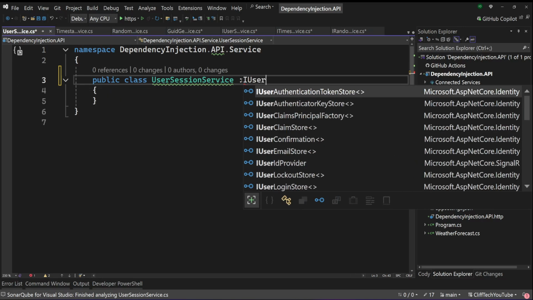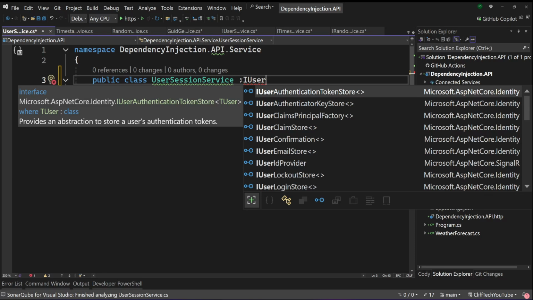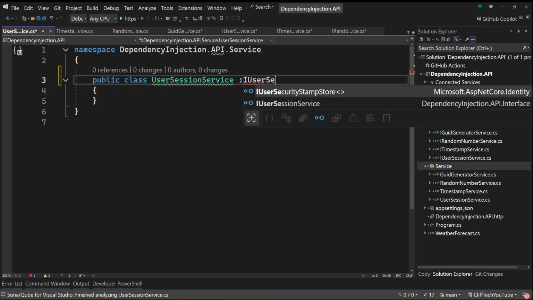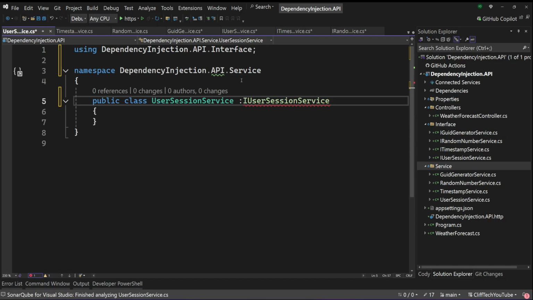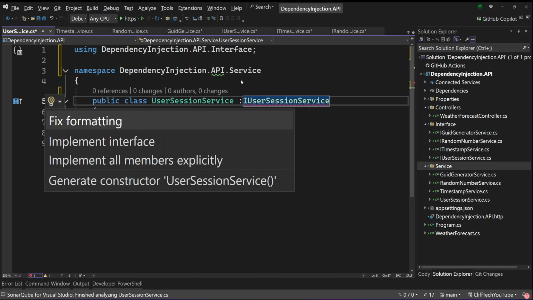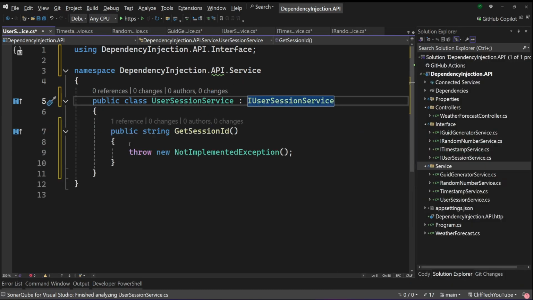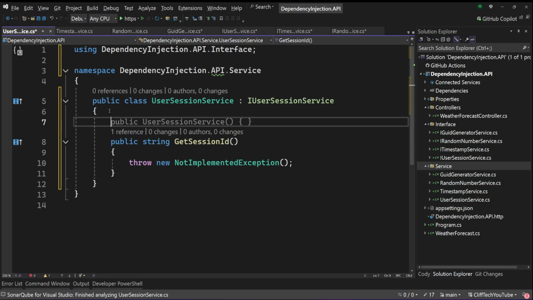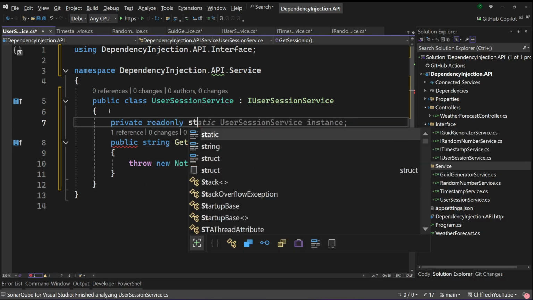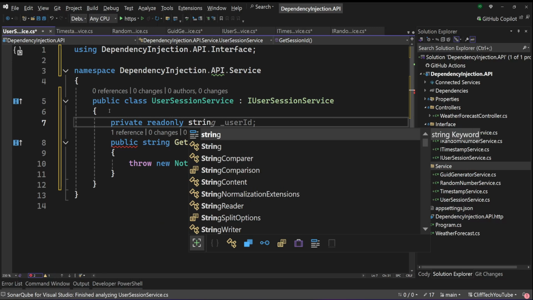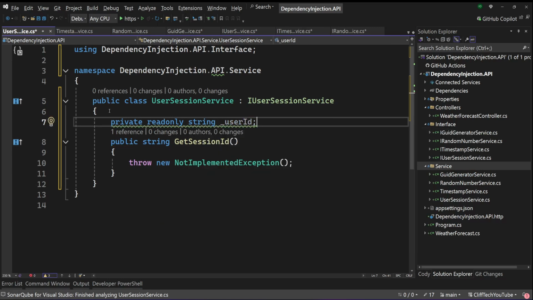User session right here, which is coming from here, and then let's implement the interface. So we have this one also here. I'm also going to say private, because we are going to generate some kind of random string. So let's say a string of some kind of user ID or session ID.